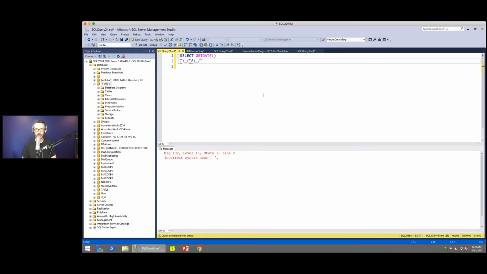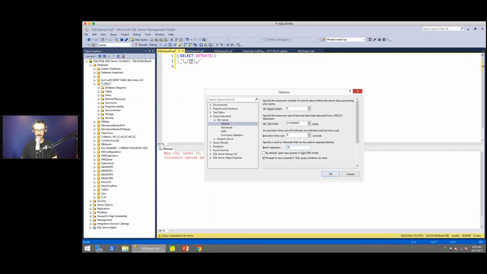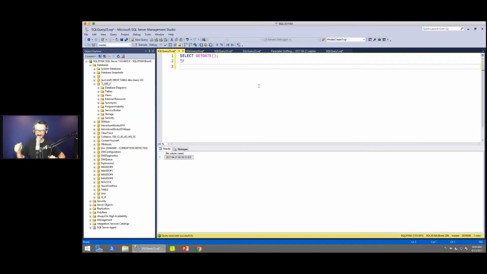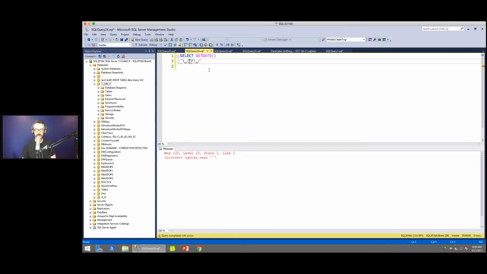So now at least we're to the point where we can figure out which characters work. That's probably a little ambitious, but let's try it. Tools, Options, U, okay. New window, select getdate, U. It does work. Oh, that's awesome. So now we can start trying to figure out which exact characters SQL Server will allow us to use. DBA Youngling says try a pipe. Yeah, so I'll leave this to you guys to figure out. We'll do a blog post at some point next week and put in various scripts that you can use as your shrug. Joris says, a day in the life of Brent Ozar Unlimited. This is pretty much how it works.